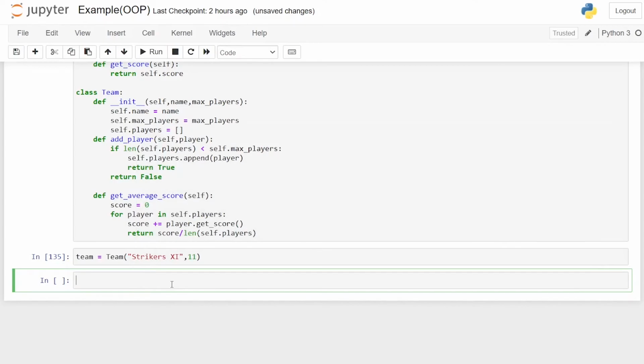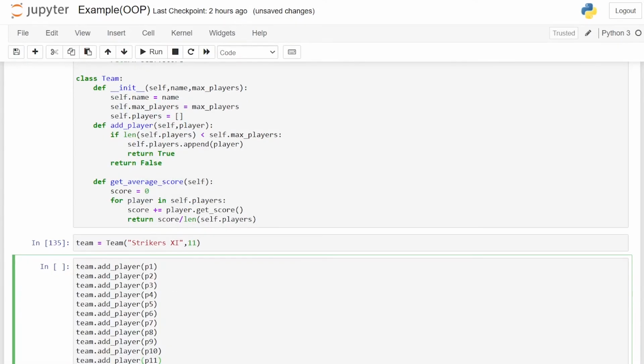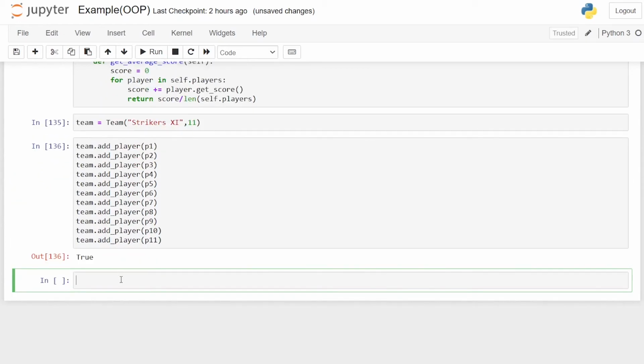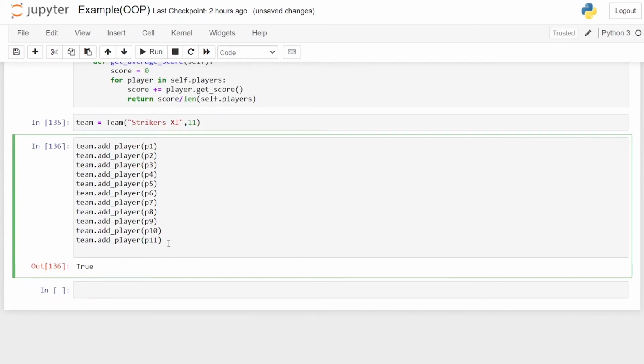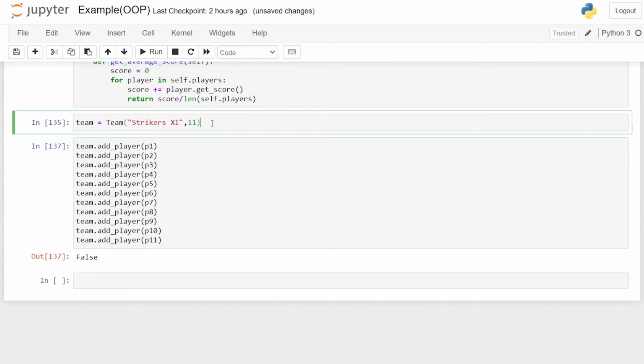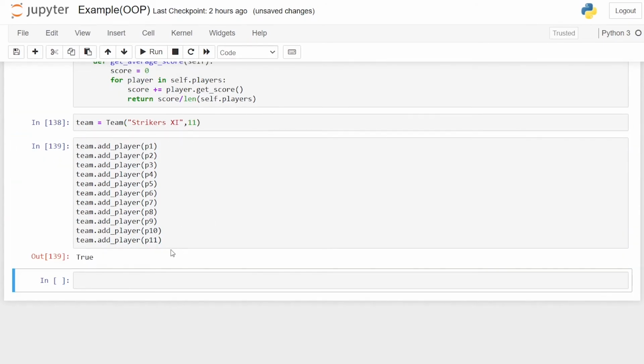Now we're gonna add in the players. Here you can see that we can add until 11 players, and it shows true. If I try to add one more player, say player 12, it will show false. When I add in 11 players, it will show true.